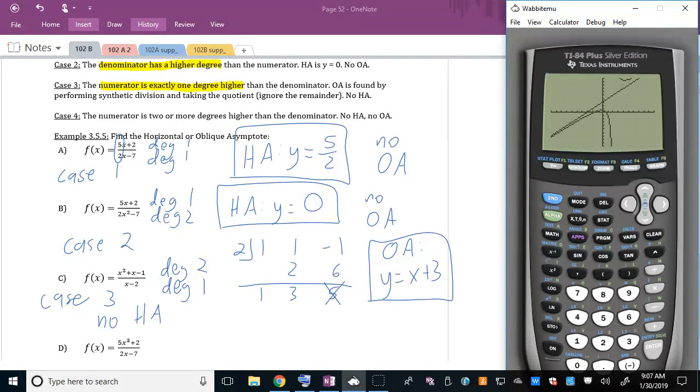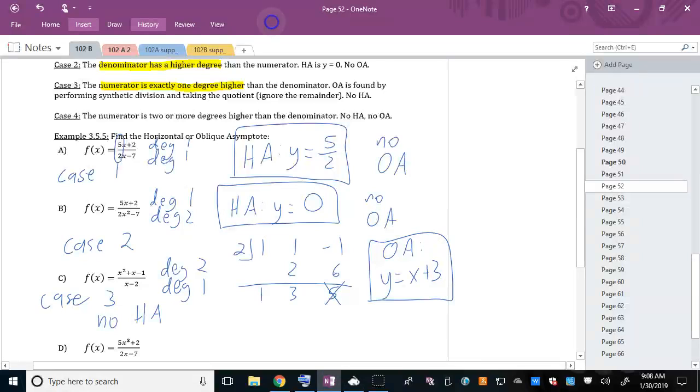Now again, I can't see the right-hand side very well, but I can see the left-hand side. And if we look at that, it does look like it's getting closer, closer, closer. Again, that's what an asymptote should look like. So again, when I graph to check, I'm seeing if it's getting closer, closer, closer. If it isn't, that means I probably don't have the right asymptote.